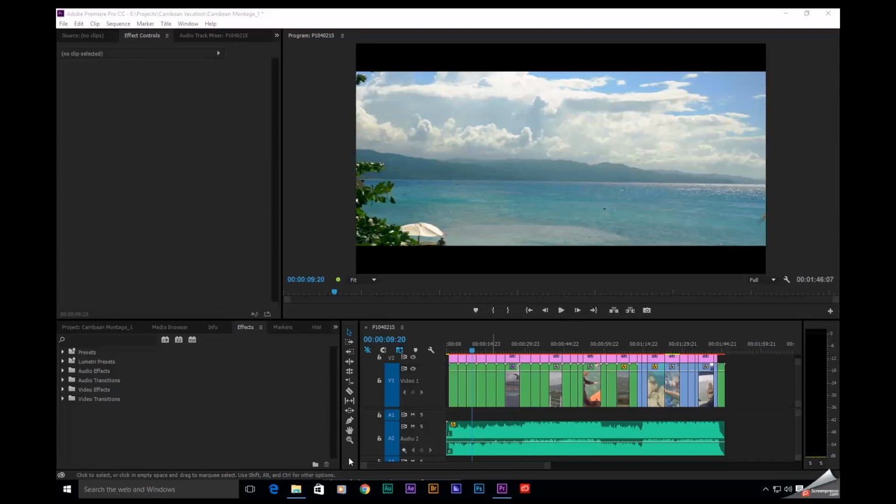Before we dive into this, let's clarify just a couple of things. First, I'm going to be using my own workstation as an example here, and my workstation is a PC. So although some of these same concepts do translate to Mac users, I'm going to be using PC terminology.